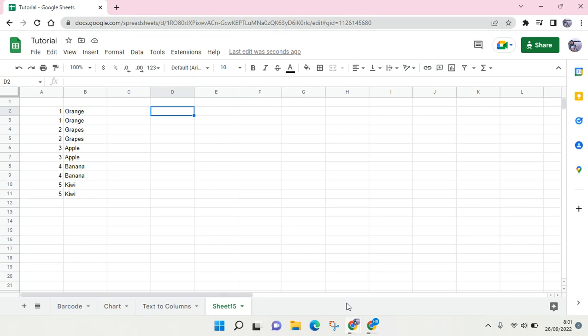On today's video, I'm going to show you how to filter not contain and not equal to in Google Sheets. So here I already have some data, and this is the value and this is the data, and I want to filter it. The first one is using the not contain, not equal to.